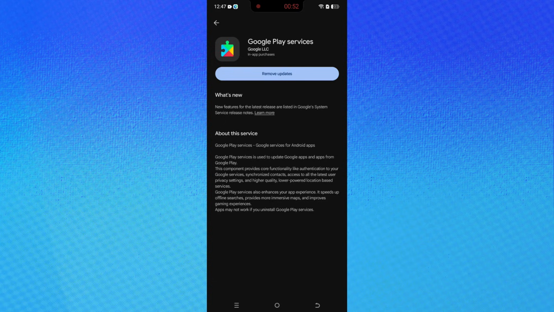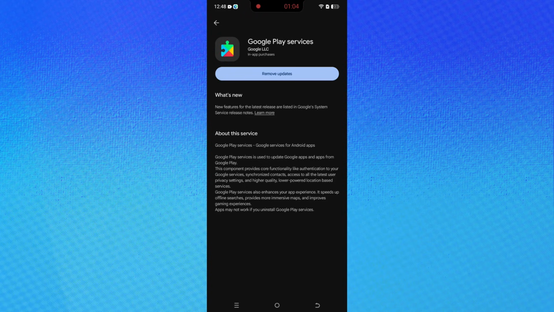It's a good idea to stay connected to Wi-Fi and keep your battery charged while the update completes, just to avoid interruptions. The process usually only takes a short time. If instead you only see options like deactivate or installed, that means Google Play services is already up to date and no action is needed. In that case, the issue you're troubleshooting may be caused by something else, but at least you've confirmed this part is current.